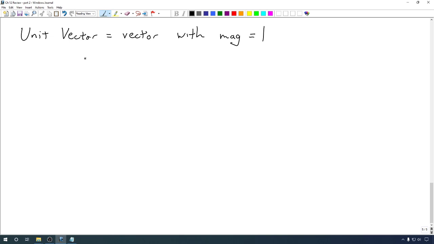Given any vector aside from the zero vector, we can get a unit vector with the same direction by just dividing that vector by its magnitude. So if we have any vector v, and we divide by the magnitude of v, which is just the length of v, this is a unit vector in the direction of v. And so, in fact, we might say this unit vector is the direction of v. We can say that directions are just unit vectors, and having magnitudes attached to them just gives us more vectors.